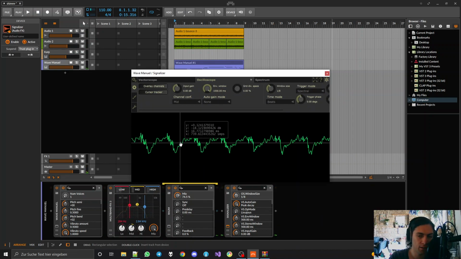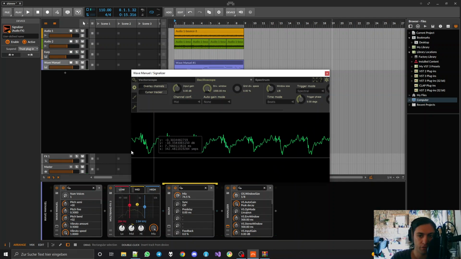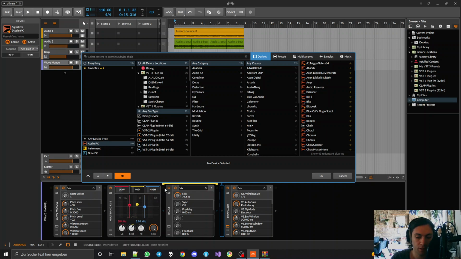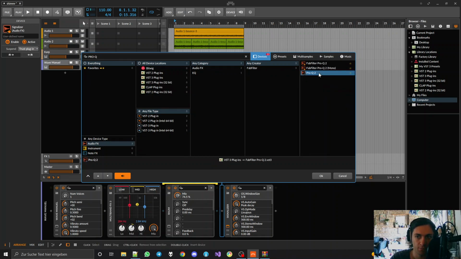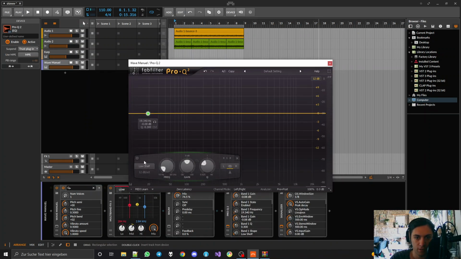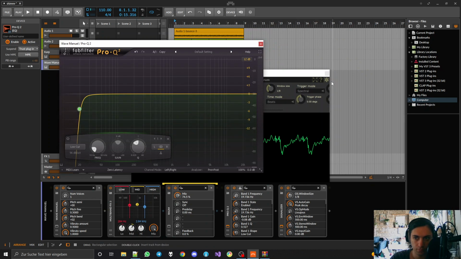So we see that the plugin has a little bit of DC offset or something, or maybe something that I did, I don't know. Could also have been the fuzz or so. So let's just try to get rid of that and see if that improves anything or even makes a difference at all.